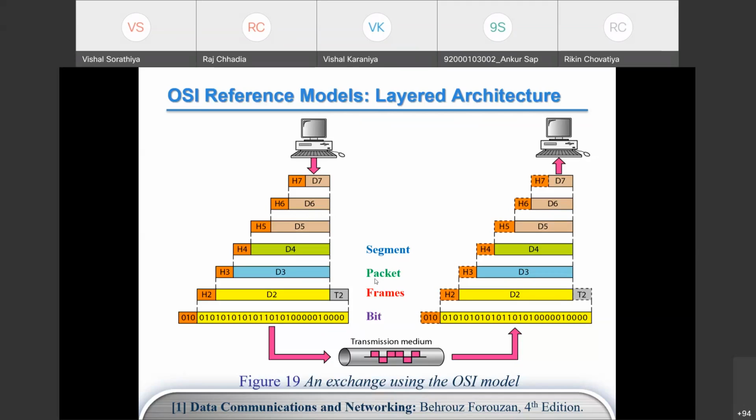So segments, packets, frames, beats: such a layered structure is going to be there. It will create different segments, then convert them into packets, then packets combined create a frame, and the frame will ultimately convert into beats. This happens with a top-down or bottom-up approach. Whenever it goes from down to upward, it removes those extra packets, and at the end the message is achieved or received.